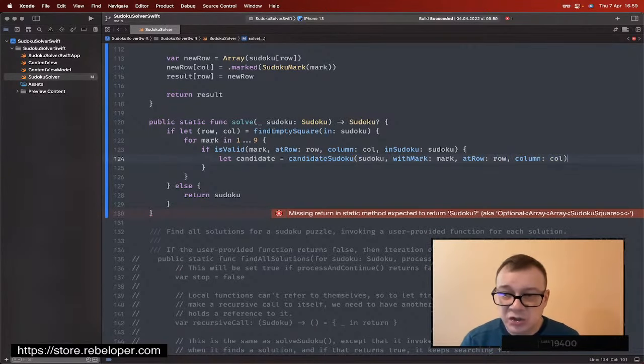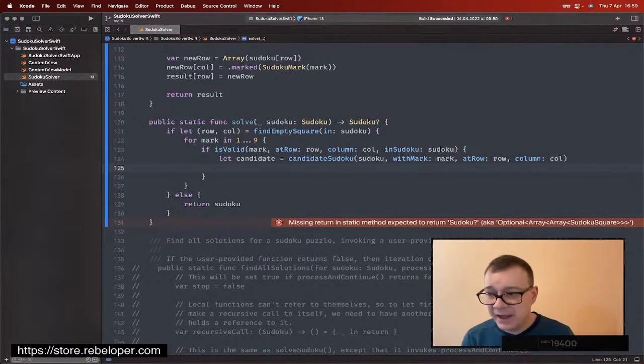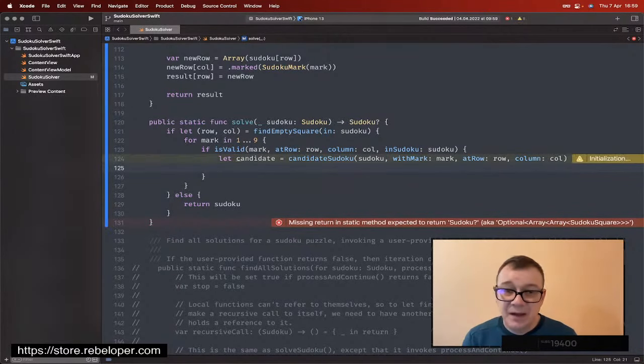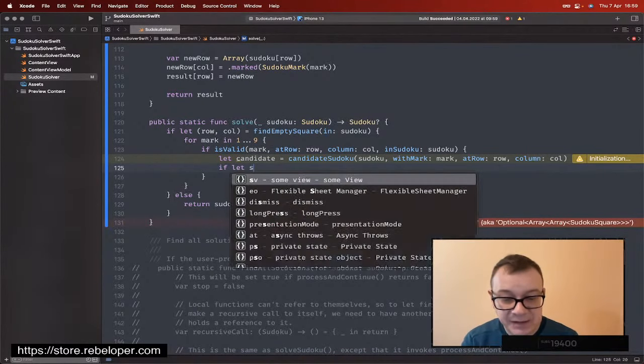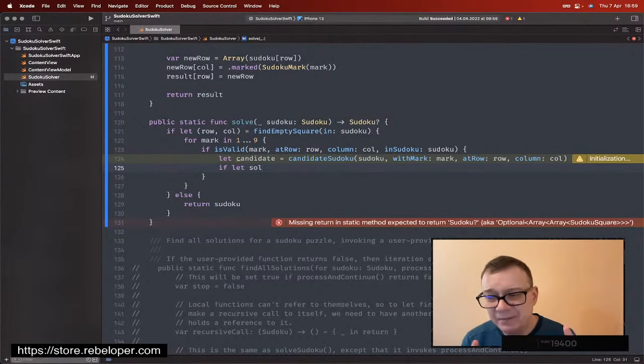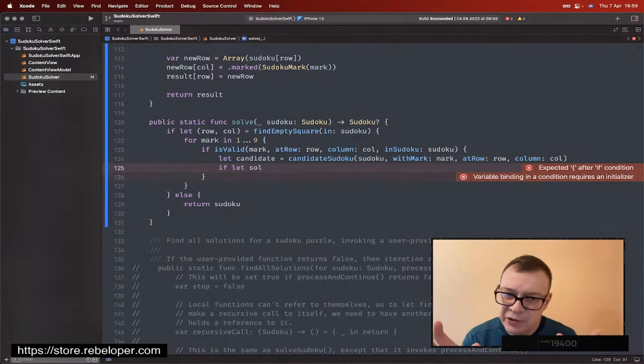Okay, so we have a candidate, but now comes the interesting part. If we do have if let, so I'm just going to type this out and then you are going to understand. This is the recursion part.